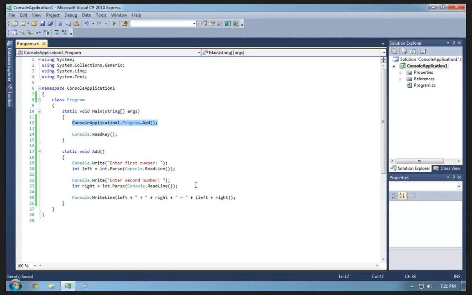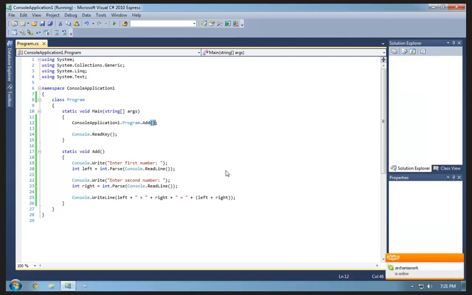This is an example of invoking the method, and we are specifying exactly where that method is. ConsoleApplication1 is the namespace, Program is the type, and Add is the method, followed by parentheses which tell the C# compiler that we want to invoke the method.